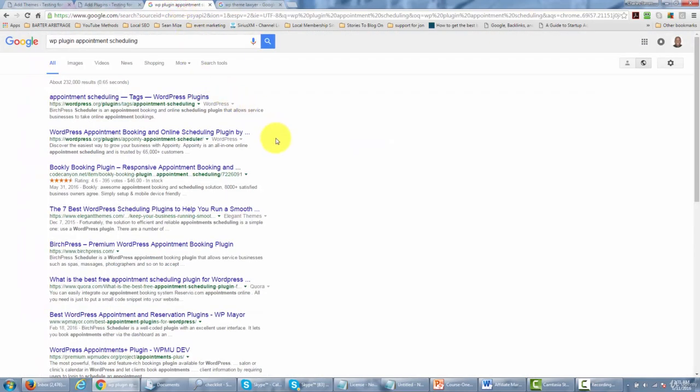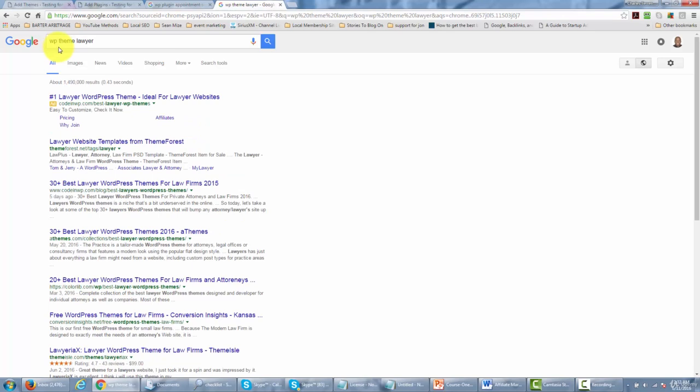One of the ways to work through that situation is to begin to look for paid upgrades. And you can typically find them by writing in WP plugin if you're looking to change the functionality, and then put the functionality in that you like. For example, we've placed here appointment scheduling, and we have here a WordPress appointment booking scheduling plugin, and we'll probably find other plugins that will help us with this process.